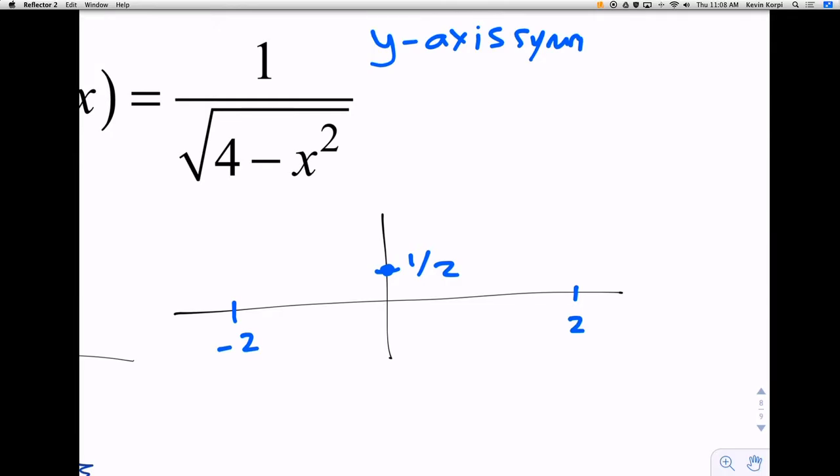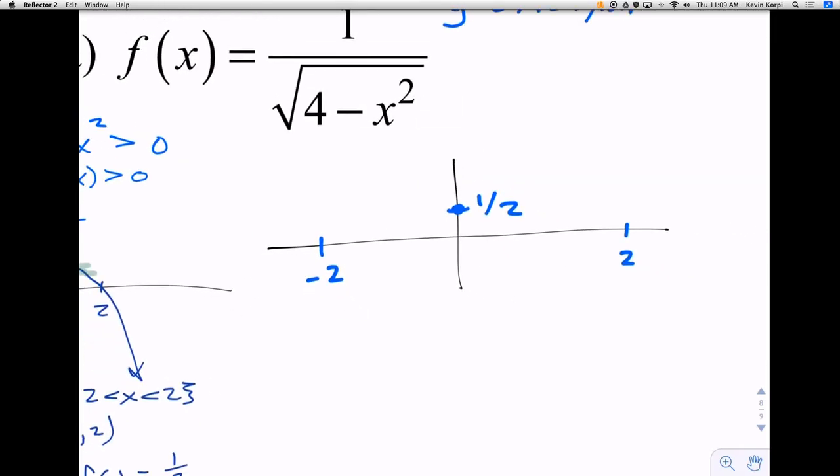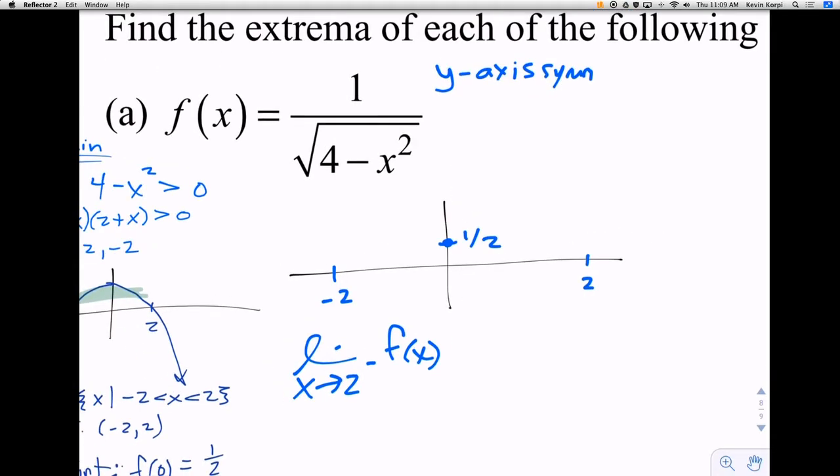I guess the only real question is what's happening as we get close to 2? Like, what's it doing? Is it going up here and, like, stopping and saying, hey, how's it going? And then by symmetry, hey, what's it doing? Is that what it's doing? It's approaching 0. So is it going down and going like that? And then like that? This is all without calculus. Let's do this. What would be the limit as x approaches 2 from the left-hand side? Right? That would be interesting. That would reveal the behavior of the graph as we approach the cliff of 2 where it doesn't even exist.